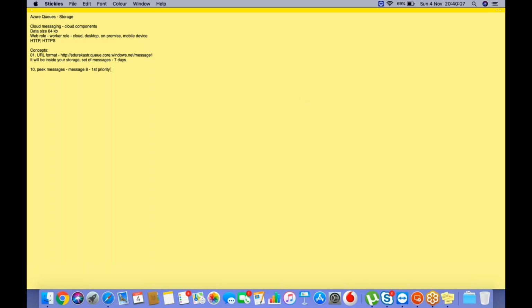Now I will go for a demo where I'm going to create a storage account, same as yesterday, and I will add a queue there. I will add a message service on the same, and you can work on adding messages from your Storage Explorer, and the same using Visual Studio, and we will set up the peek messages, all these things. Is that okay? So this is the demo we are going to work on for queue. Shall I move to the demo?